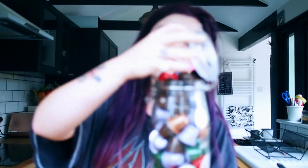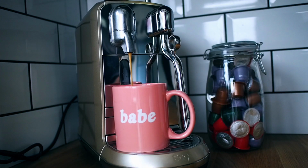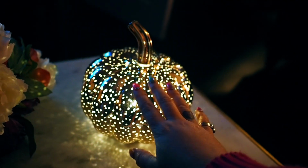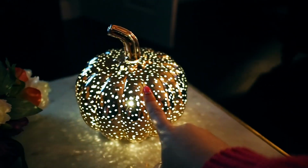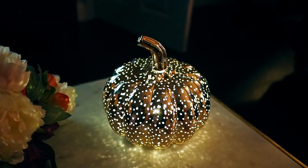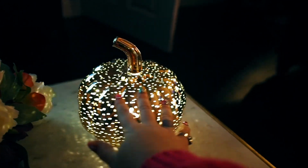From the jar, I want to try a hazelnut one, which is the gold coloured capsule. I finally got some batteries for this guy, which is this light up pumpkin. It's from Lights for Fun, where I got my garden lights and some lights in my studio. They sent me this as a little present. It's well good. I might actually get a few more. So when it's closer to Halloween, I might do like a cool little window decoration thing or something.